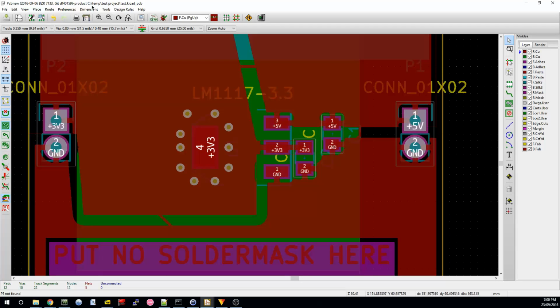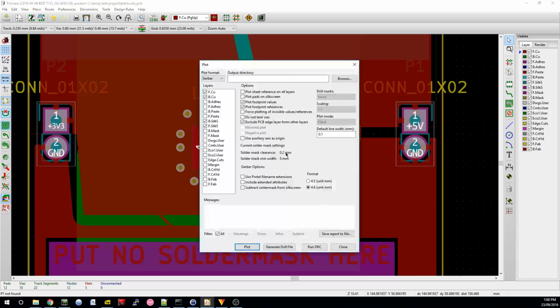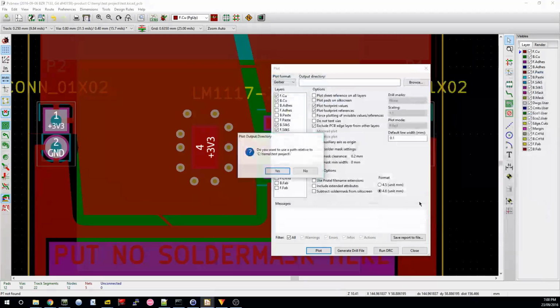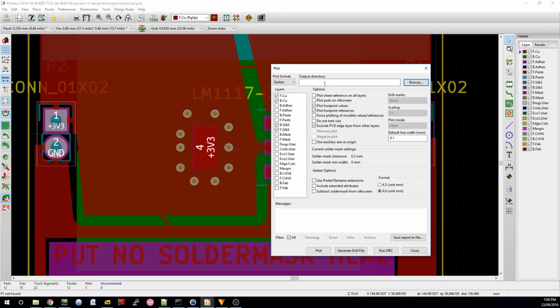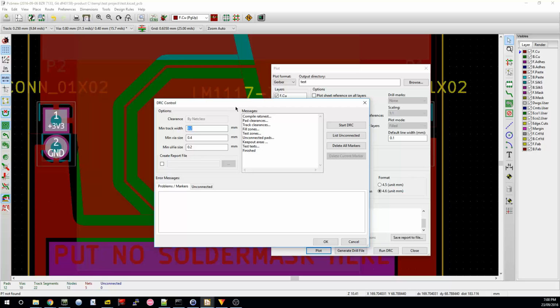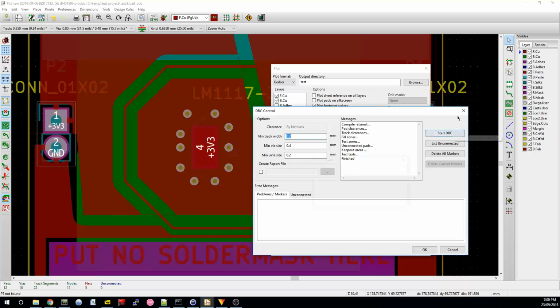Okay, you can go all the way to this button, which is to export the Gerbers. Then you can put it somewhere, and you can plot, and then it'll plot your Gerbers and it won't ask you anything. So you have to remember to either press B to regenerate the regions or run the DRC check. The DRC check is probably better because it'll pick up any other problems that you have.